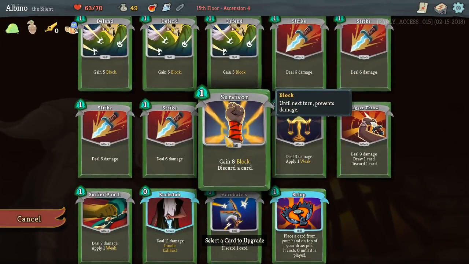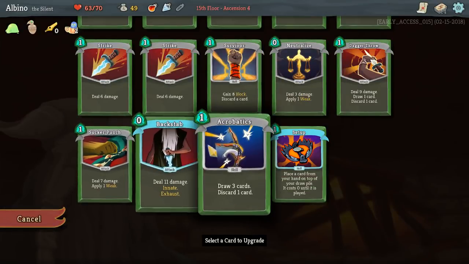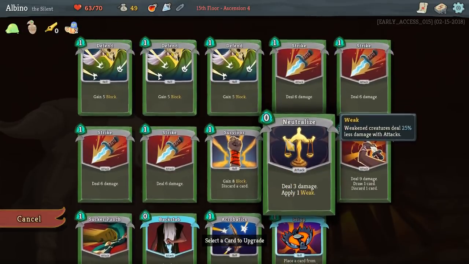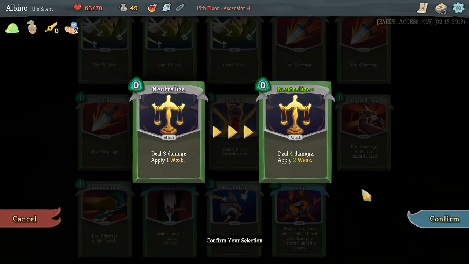And then can we finally... Does this cost 2 weak? It does. Then that might actually even be better than Neutralize to upgrade. But Neutralize is free though, and it's a continue to make it free, and you should do it.